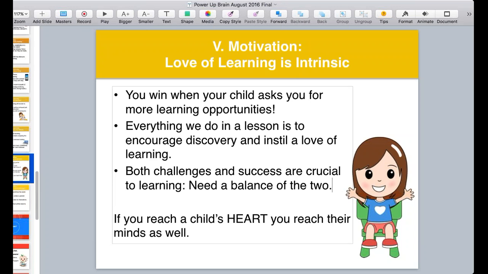Now, one thing I want you to remember today, out of all these things that we tell you, one thing that I want you to keep repeating in your mind is that if you reach your child's heart, if you reach their emotions, you reach their minds as well. And this is true for humans. This is why marketers make commercials that try to touch our hearts. Marketers, commercials, they're teaching us to buy a product. But what we're teaching your child is to love learning ABCs, numeracy, critical thinking, to love their world, to try to find success, to try to problem solve. We are trying to connect to their hearts so they can become independent adults, independent learners, and have success in the world.